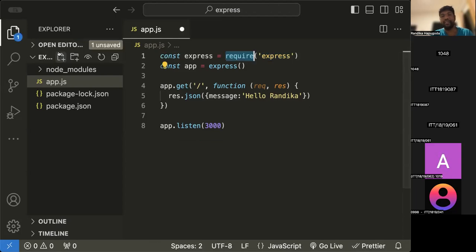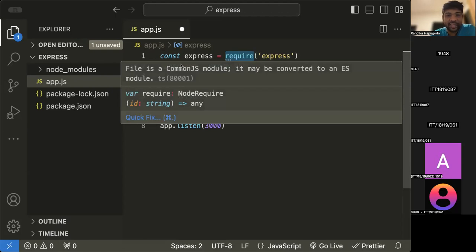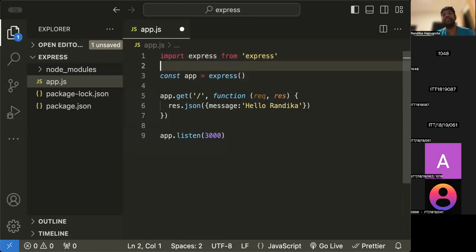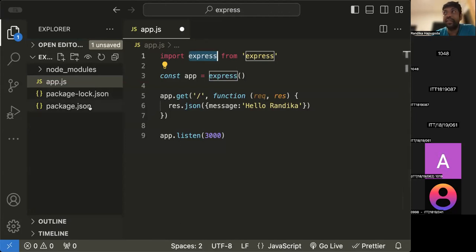Remember, this is also okay, but this is the old version. It says use ES module imports, so it will import something like this. So we are basically importing Express, the package we have installed, and we are creating an instance of it.